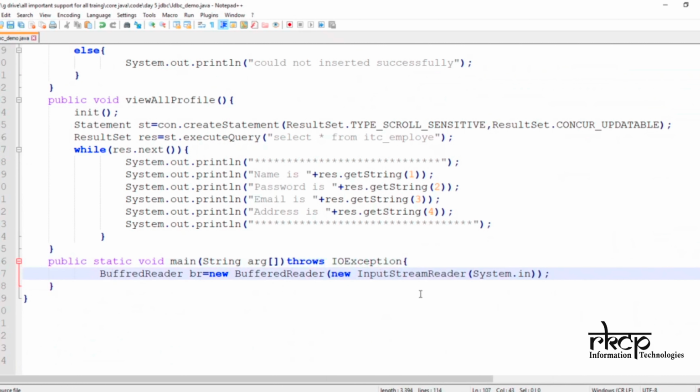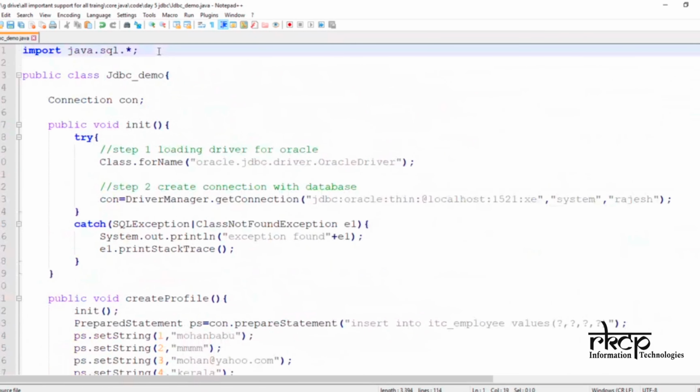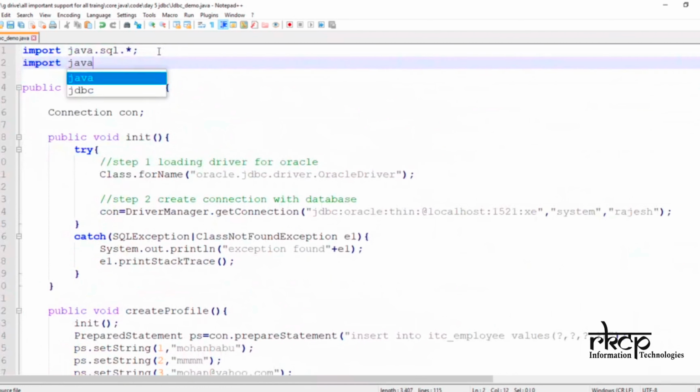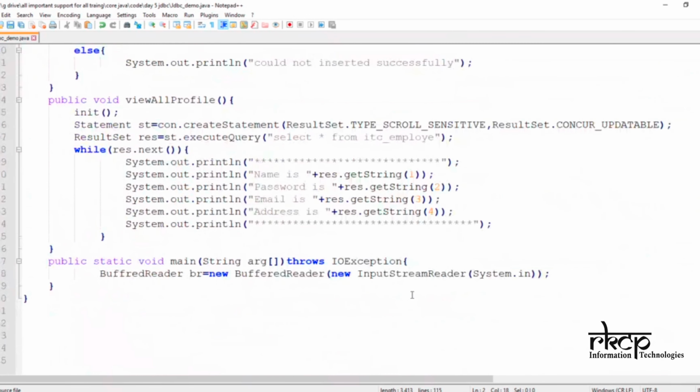And these BufferedReader and InputStreamReader classes are available inside one package, so import java.io.star. I'm going to import this particular package. Now it is fully ready.